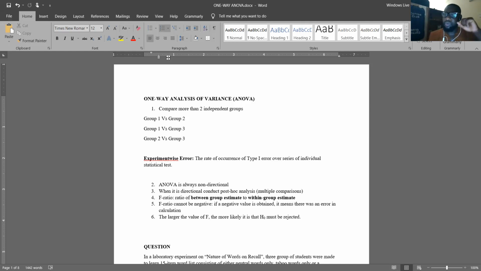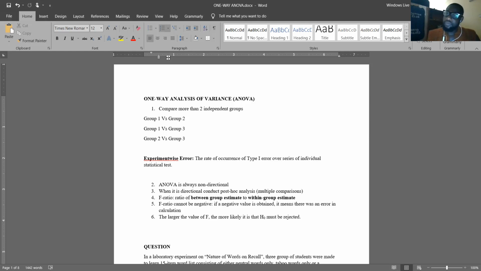Another thing you need to know is that within the question, you could see that although they've stated the hypothesis in a directional form, they are telling you, oh, one of the groups will perform more or will perform better than the other groups. That's a typical directional. When you see it in that fashion, there's a high chance that you're supposed to do something known as post hoc analysis. And we'll talk more about post hoc analysis later.